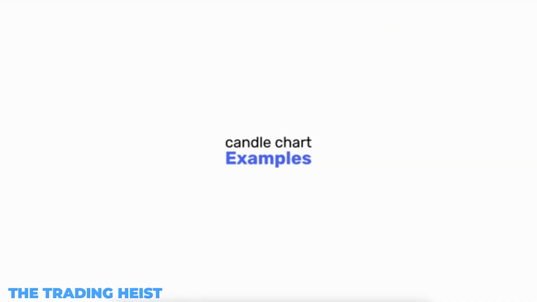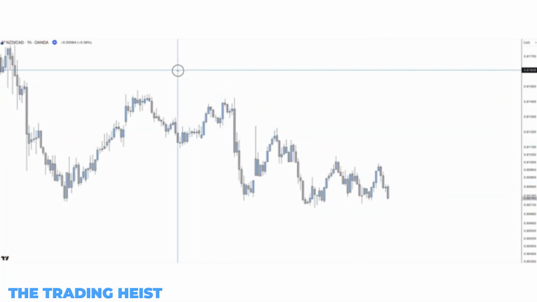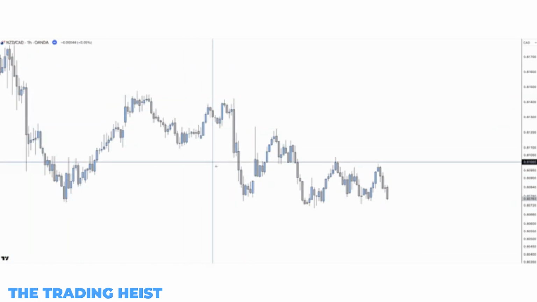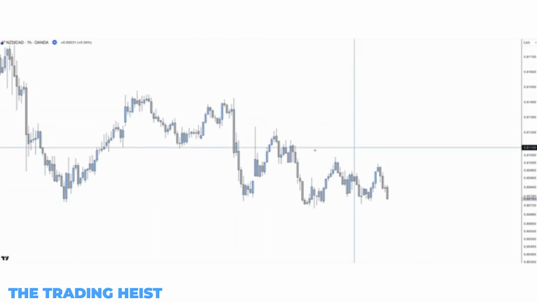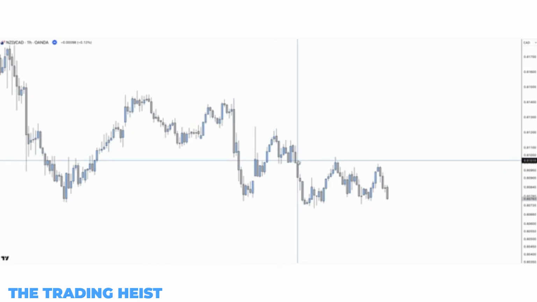Now, we need to go and look at these in some real examples on candle charts. So that is what we're going to do right now. Okay, so we're going to go through an example that is not perfect because in a market, setups are rarely perfect. I want to get you to build an eye for basically understanding the theory here so that you understand how to trade this even in situations where the market's fairly messy.